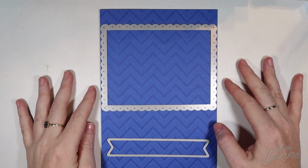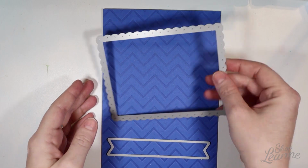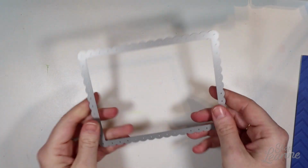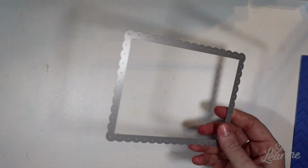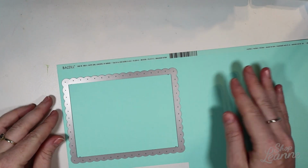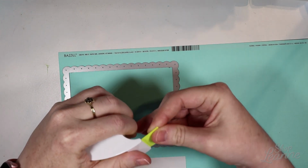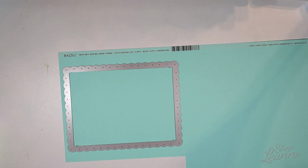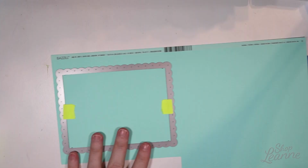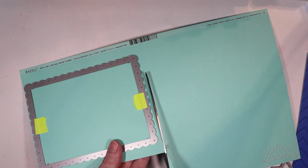So here's the general layout that I'm thinking for my card. And so I'm going to work on this frame area next. And so I'm using the largest scallop frame that's available in the Lawn Fawn set. And I want to pop that out of this teal colored stock here. So I'm just going to use some Post-it tape to hold this in place. And I'm going to run this through my Sizzix Big Kick machine. And then I'm just going to trim up this edge too, so I don't have to put that through.